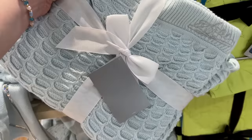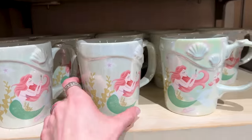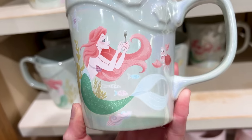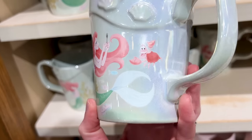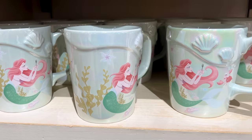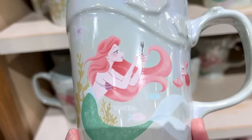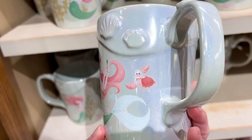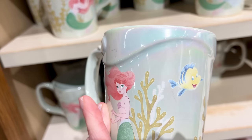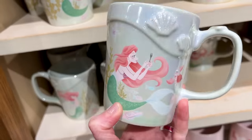Very delicate, light blue. I have a gift where I can spot Ariel merchandise from afar. So here I saw a mug, and look at her with her fork or dingamabob. Oh my gosh. I swear I'm not a fake Little Mermaid fan. Dinglehopper. How did I forget that? And then here's Sebastian. I love the conch shells in 3D. This is so cute. And this one here is $20.